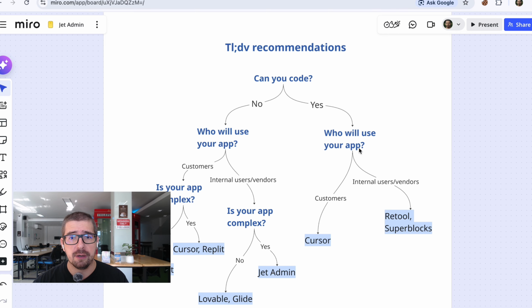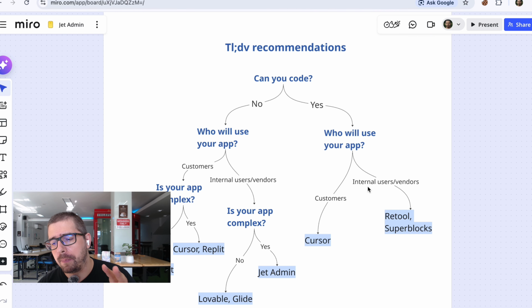If you know how to code, and you have customers who will be the primary users, you're building a customer-facing application, then Cursor is probably your best bet. All in all, it's a very well-rounded application. It's not sharp, it's very polished at this point. They're adding tons of functionality. They're going heavy on agents even, right? And they're not forgetting about developers, right? They're also investing in developing the IDE part of the product. So that's probably your best bet.